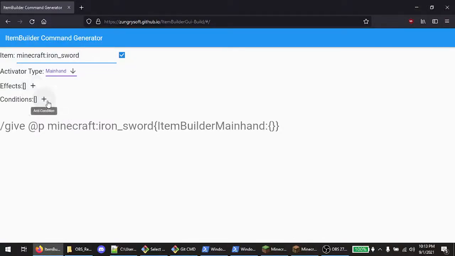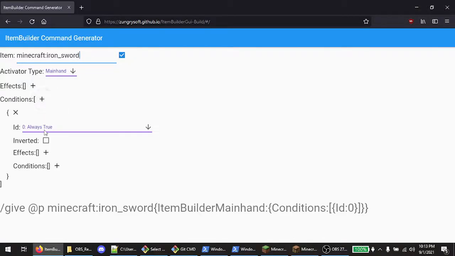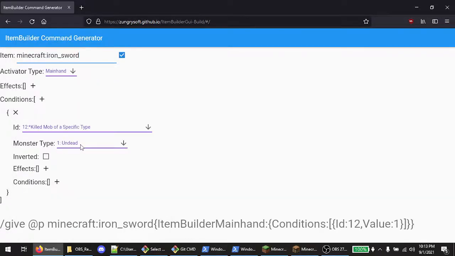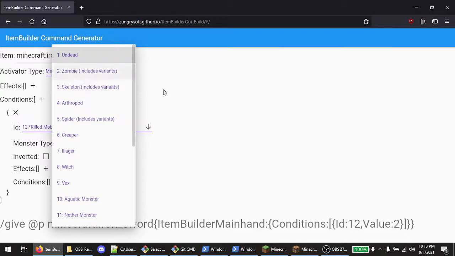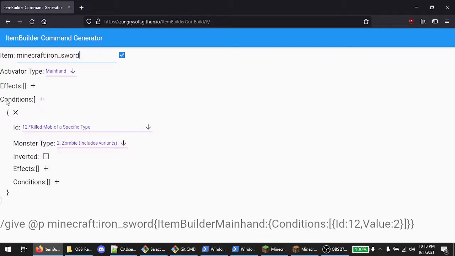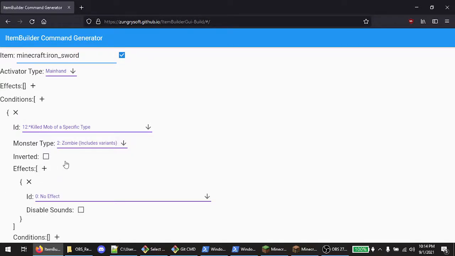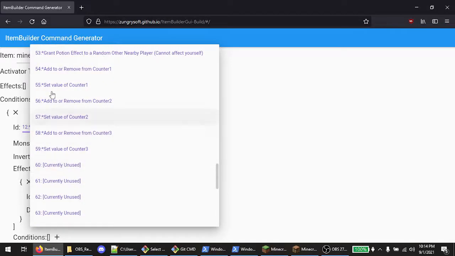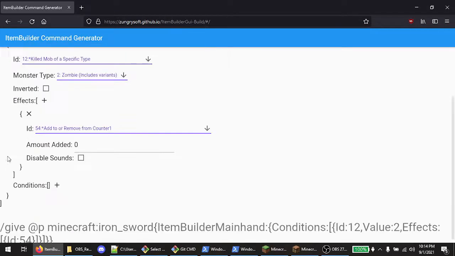So let's first create a condition here. The condition is going to be upon killing a monster of a specific type, and we're going to pick zombie. Okay. So then, when this triggers, they get the effect of add value to counter 1.